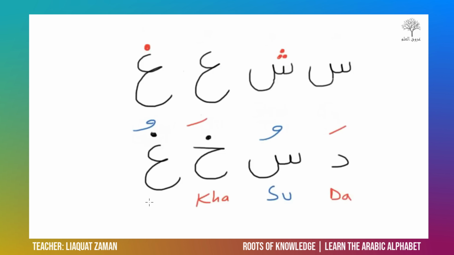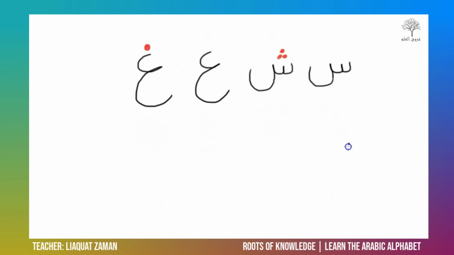Da, it's got a fatha. The sa has a dhamma, so su, like a snake. Khu, and ru. Again, try this one yourselves. So do, si, kha, ru. Do, si, kha, ru.